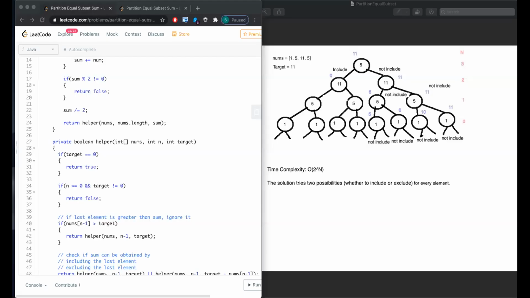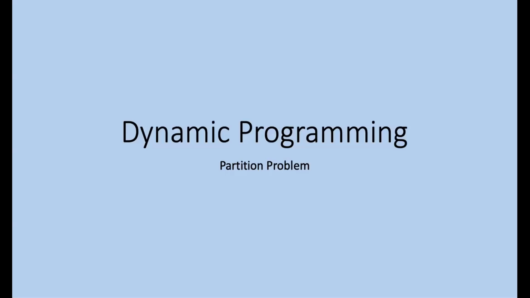Hello everyone. My name is Safal. Today I'm going to talk about the partition problem of the dynamic programming concept. I have a few slides, so we'll look at those first, and then we'll dive into a LeetCode problem that relates to that partition problem type. Let me share my screen first. Which screen are you guys seeing? The one with dynamic programming partition problem, right? Yeah.